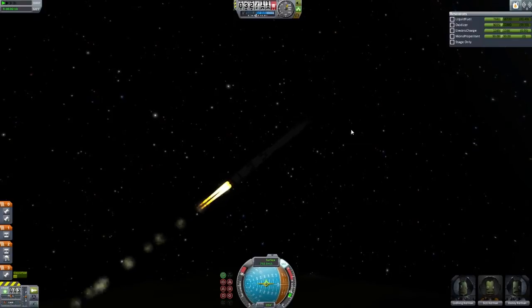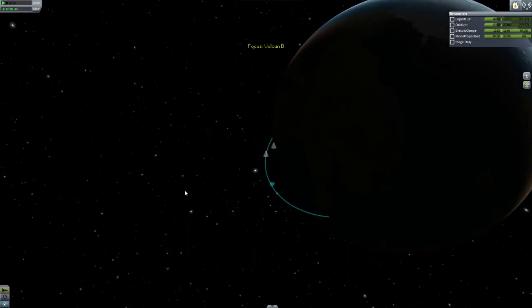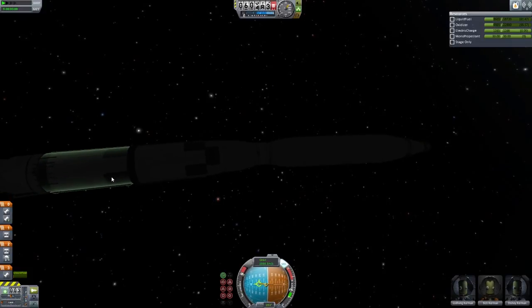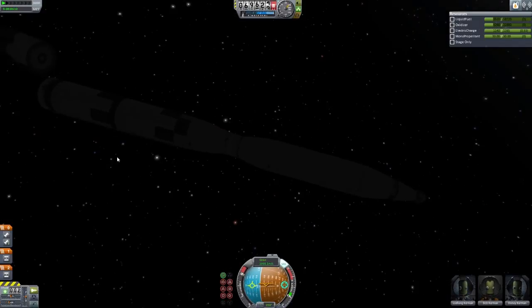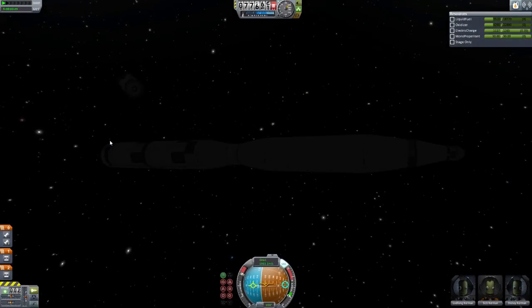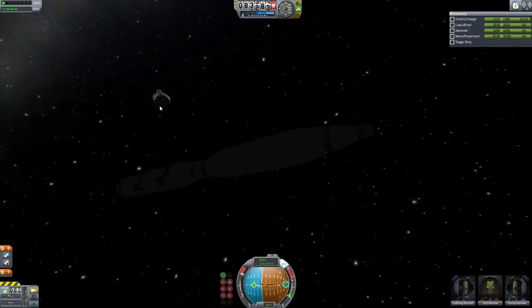So let's bring it around to rotate. I'm trying to get as much possible speed towards the orbit before we leave the atmosphere, so we can get rid of all of this extra fuel. I'm just going to bring it down to 90, because we're wanting to separate off this engine before we leave the atmosphere. Okay, there we go. Let it move a little bit off. Now we're not at full orbital velocity, so the re-entry heat shouldn't be too bad.